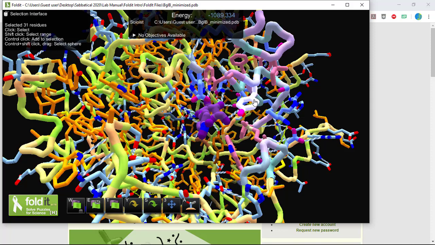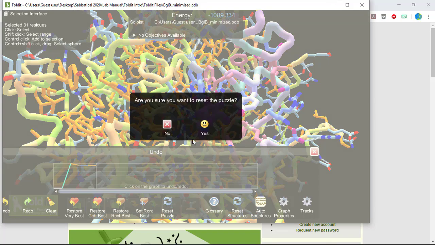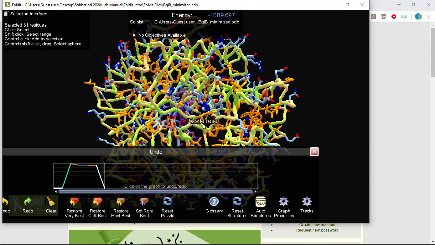This has been a quick introduction to how to view our protein of interest in Foldit, how to select and mutate specific amino acids in the polypeptide, and how to model the structural impact of that change using the wiggle and shake side chains tool. Now before I close the program, I'm going to reset the puzzle so I don't accidentally leave that mutant tyrosine there at position 409.